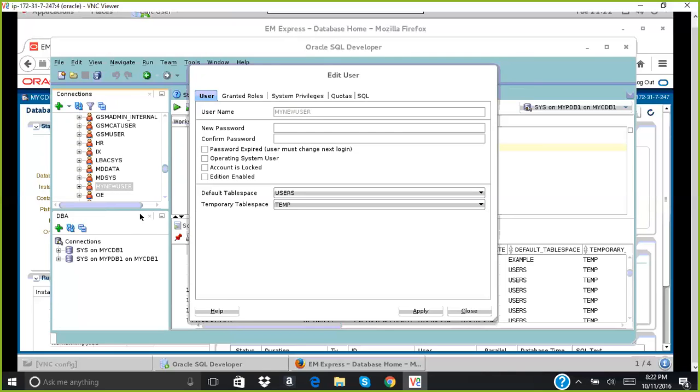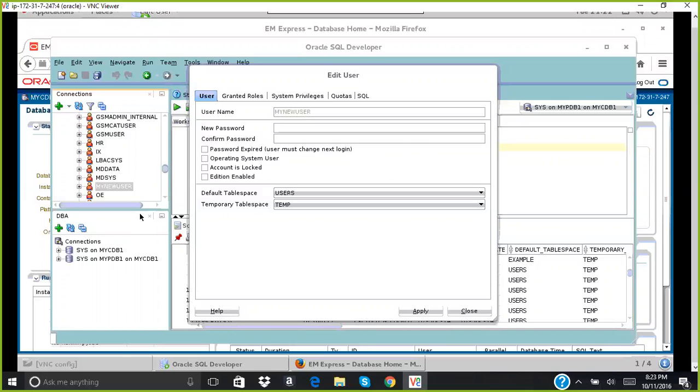And really all SQL Developer does for you when you are using these automated dialog boxes is it writes the SQL that needs to be executed against the database in order to perform the task. So if you want to learn how to do some of these operations, this is a great way to learn.